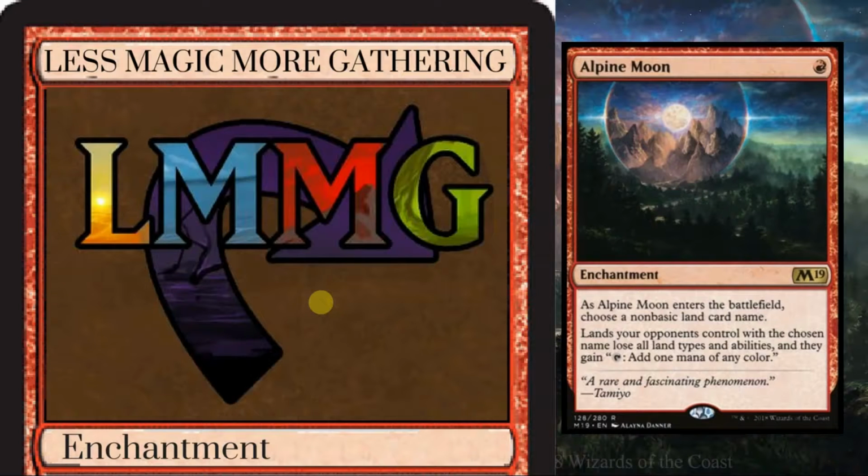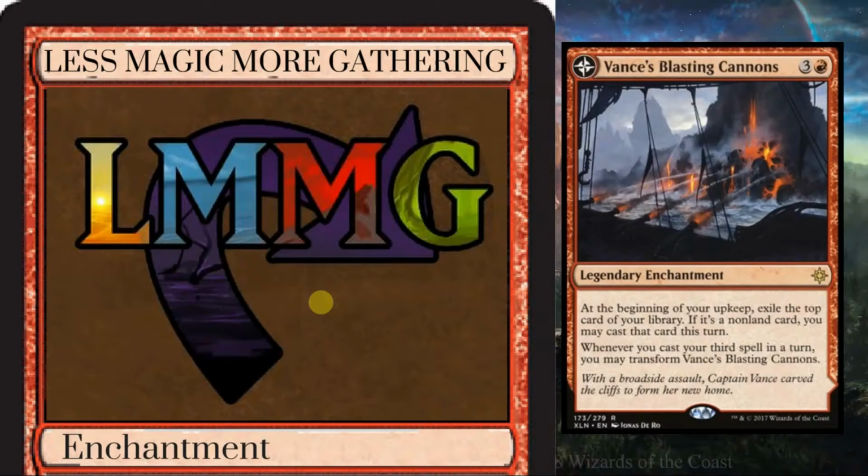I like it. All right, my second one, digging into the rest of standard here, I'm going back to Ixalan. Uh-oh. No. And I'm going with Vance's Blasting Cannons. It's a 4-drop enchantment. At the beginning of your upkeep, exile the top card of your library. If it's a non-land card, you may cast that card this turn. Whenever you cast your third spell in a turn, you may transform Vance's Blasting Cannons. So it's going to give you, obviously, at the beginning of every turn, a form of card advantage because you're getting a card off your library that you can cast.